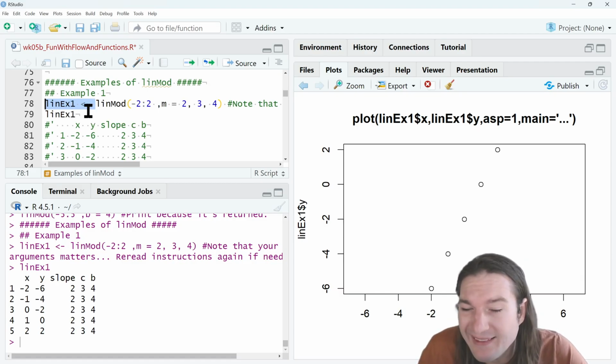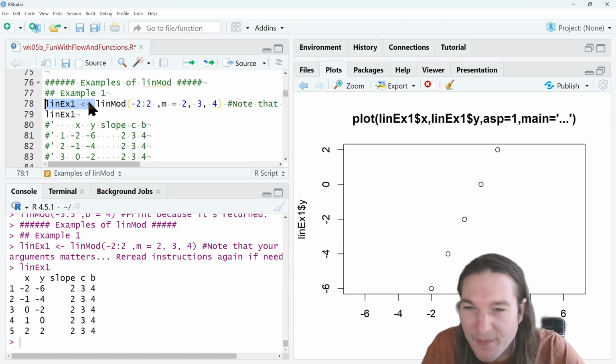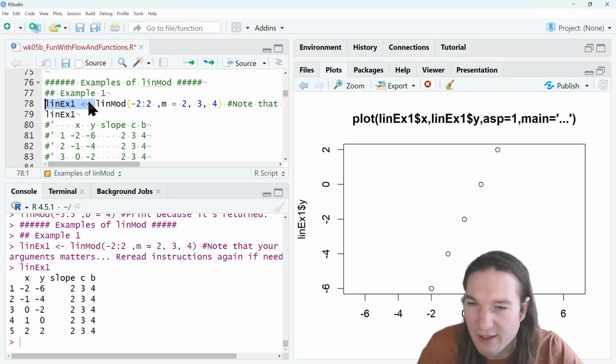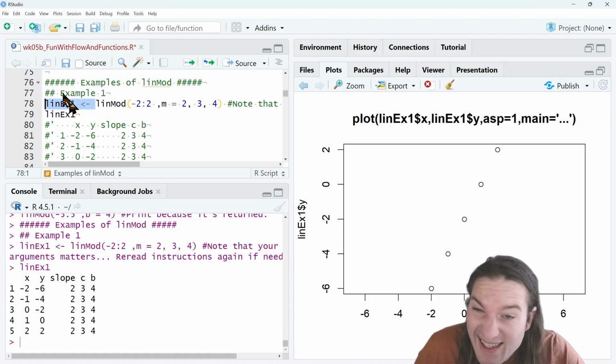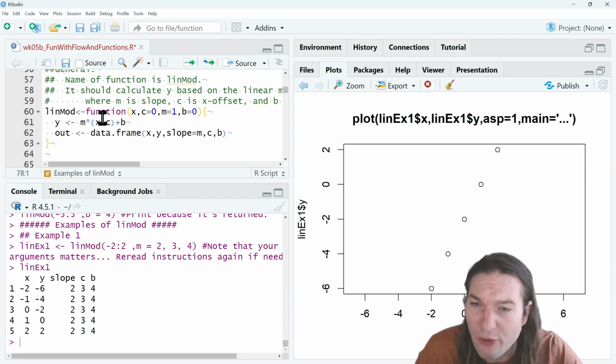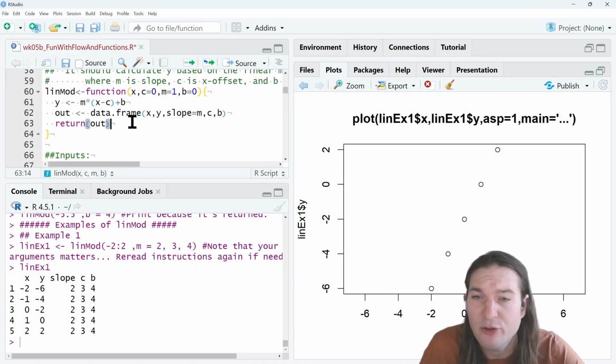Here, I explicitly tell the function to assign an output, and there are some under-the-hood rules that, much like the arguments, if you don't specify what should come out, R looks through some rules and determines what to output. It is sometimes confusing, especially when you have a lot of things going on. And so my recommendation is to always use return. At least for my class, I ask you to always use return.